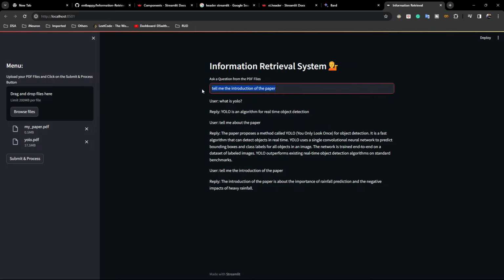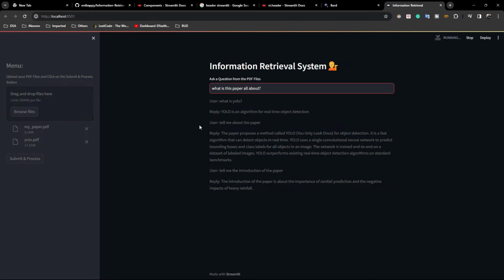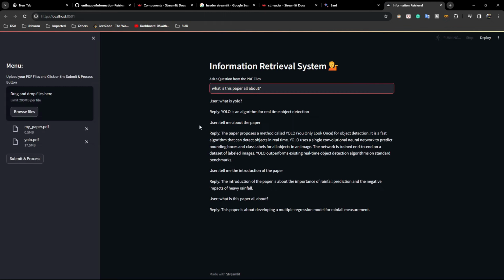Now you can ask anything, like what is this paper all about? Any kind of question you can ask, it will give you the response. See, this paper is all about a multiple regression model for rainfall measurement. So we published this paper.